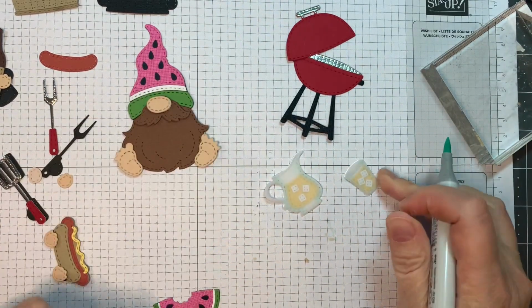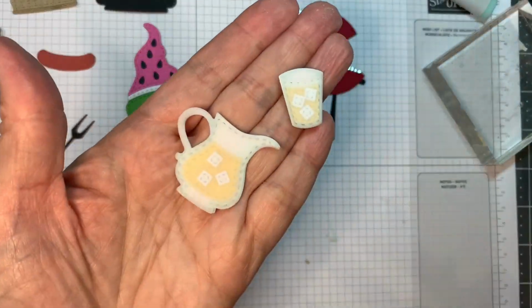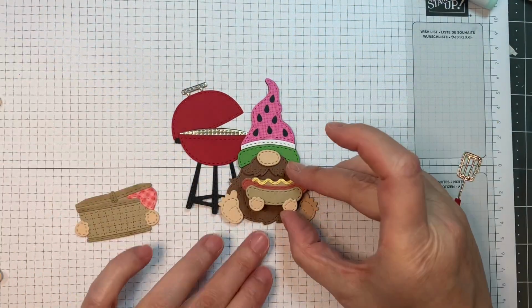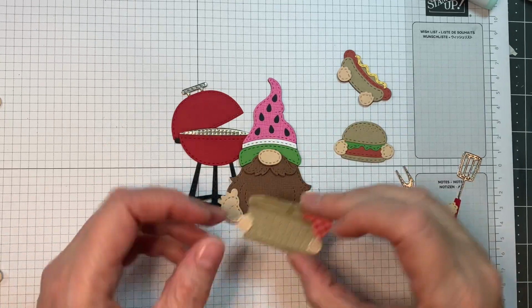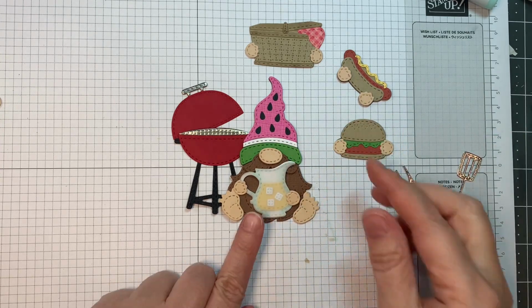And I'm just trying to go for a little glass of lemonade and a little pitcher of lemonade. There we go. How cute is that? Okay, so here we are with my little gnome. You can see how big that barbecue is. And we've got all the little features for you. Isn't that sweet? I just love all these details.